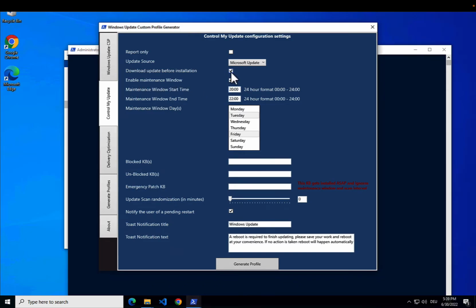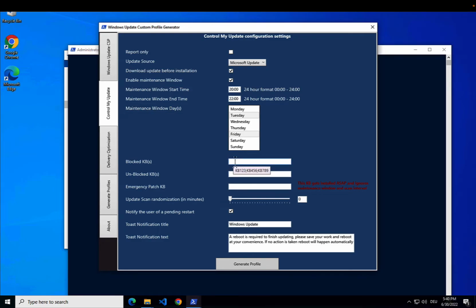But if you want to say, okay, I only want to download and install updates during the maintenance window, you can unselect this option. But yeah, most of the time customers want to decrease the time of the maintenance window to make sure that updates are already downloaded and only need to be installed on the device during the maintenance window.